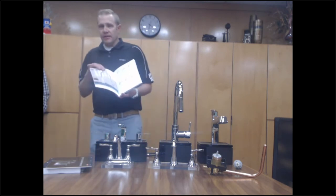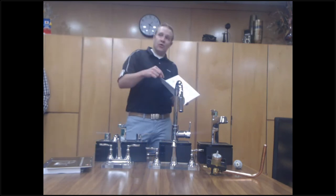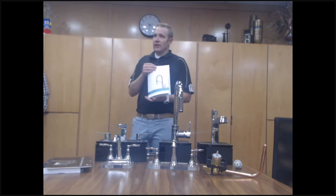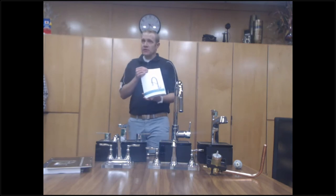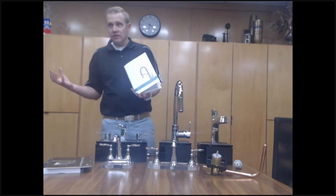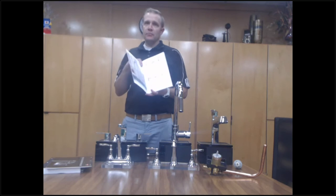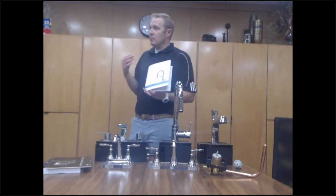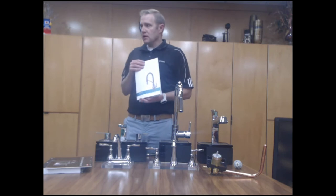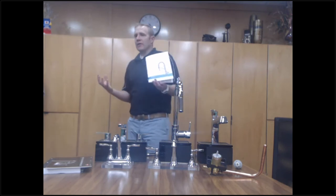On page 13 is the Westchester — it just opened for order and will be shipping in about three weeks. You'll notice you've got a spring faucet, a bridge faucet, bar faucets — this has never been seen in Peerless before. It carries a lifetime warranty and has a 10-year warranty on multifamily and commercial projects. Typically in this price point range you're not seeing those types of warranties — a lot of times you're seeing a one-year and a 10-year on residential. It's a unique characteristic showing how much Delta believes in the quality they're producing with Peerless.